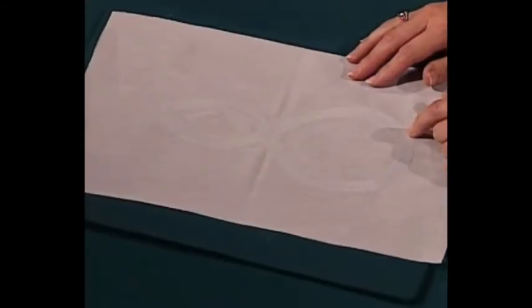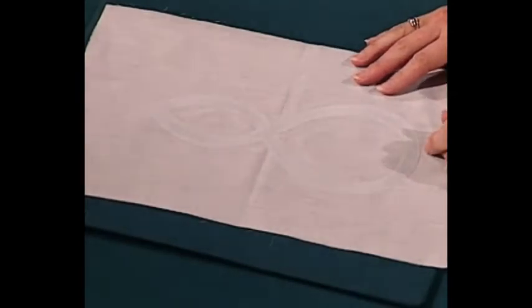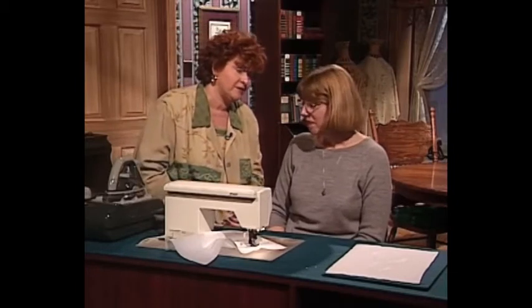That's the same way I would stitch Madeira applique. This technique is a wonderful counterpoint for Madeira applique. They go very well together, because you can use the same fabric and the same stitch. After I've stitched this piece all the way around on this edge of the bias, then I'll stitch on the other side. And that's all there is to it. This is the finished piece. After the stitching is done, the piece needs to be soaked in warm water to get rid of all the glue and the markings, and then press dry. It's a lovely technique. I did not know when you pull the bias through that you press the back. That was a wonderful trick for me to learn.